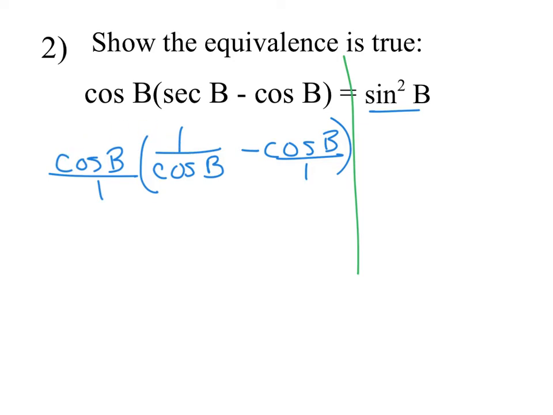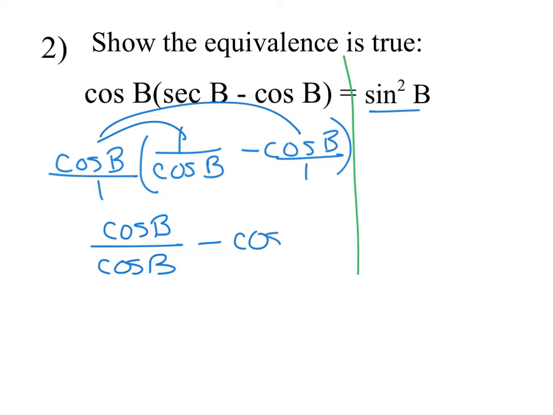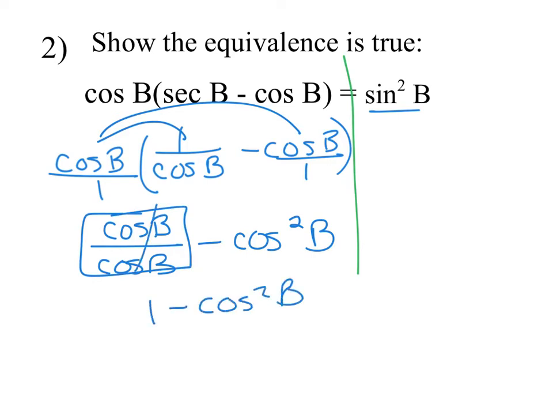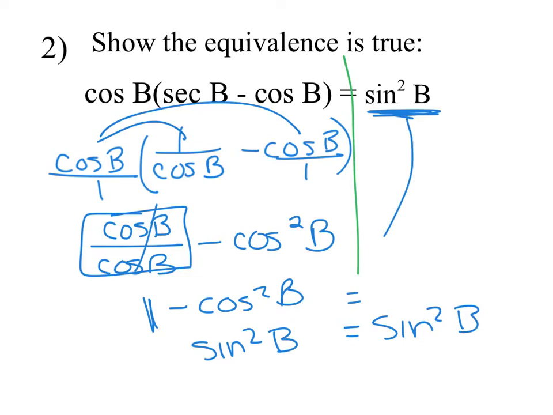So I'm going to distribute in, so I got to do some math. Distribute in. So remember, when I multiply fractions, I multiply the tops and the bottoms. So the tops would be cosine of B for cosine of B for this first one. And this one here would be cosine squared of B. Oh, look, this is anything divided by itself. Well, that's 1 minus cosine squared. That is sine squared, but we have to make both sides equal. So I know 1 minus cosine squared is sine squared, so I set them equal to each other. You could have also changed this one to be that one. Sorry, if you wanted. Either way, it would have ended being the same.